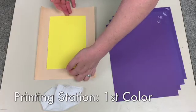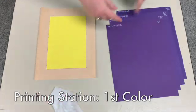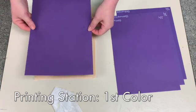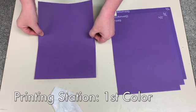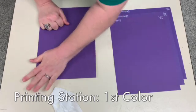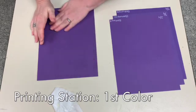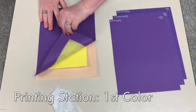When you bring your printing plate back to your printing station, which is going to be at your seat, you'll have a baby wipe to keep your fingers clean. You set your printing plate in the registration rectangle, and then you line up your paper with the registration paper. Carefully line it up, set it down slowly, and then press. You'll feel the printing plate underneath. You want to use an open palm and make sure you feel all the corners, all the edges. Then we're going to pull from one corner to the other.